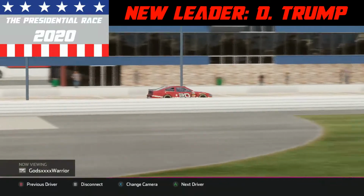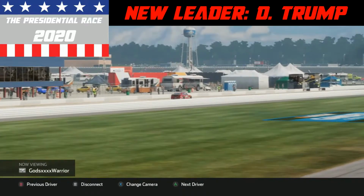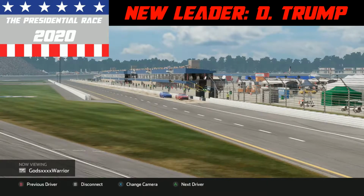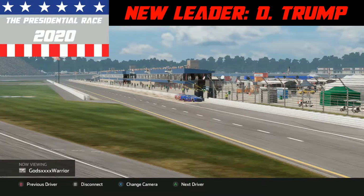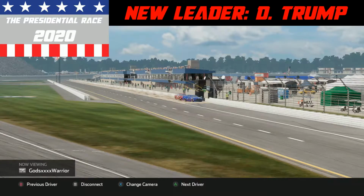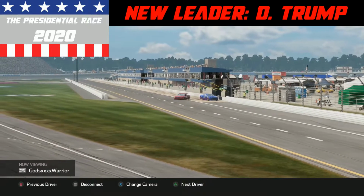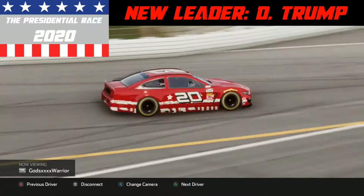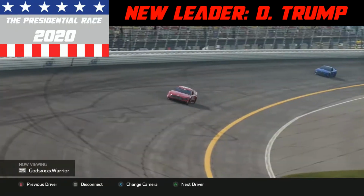So here we go. Actually, we're going to have to keep an eye on that. So Donald Trump will come in, the race leader. Will Biden maybe be able to pull off a quick stop, or even maybe a 2-tire stop to take the lead? It would be a risky play, but it is not an unheard of play to do. And actually, I would say it's somewhat expected almost from that guy. But no, it looks like the Trump 2020 machine comes out first, and Biden not far behind as they both come out of the pits and will be rolling on.